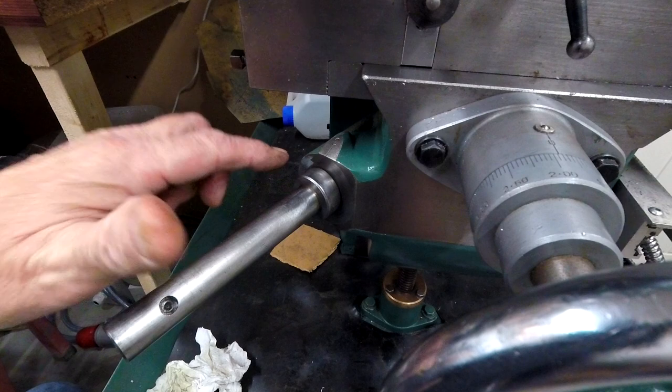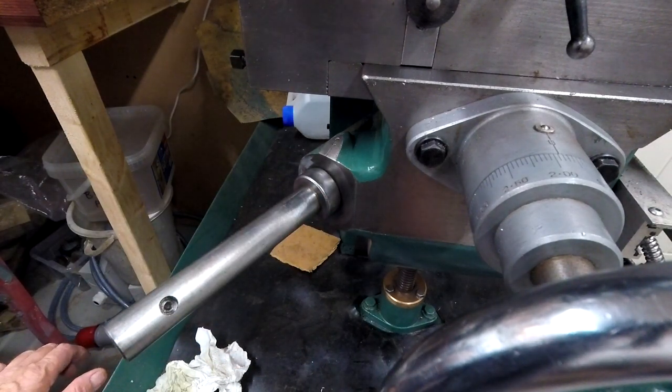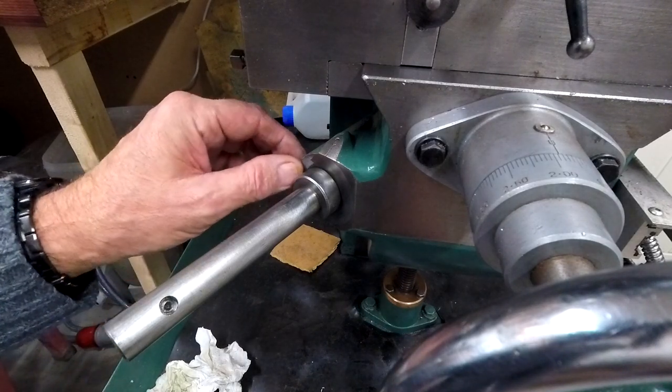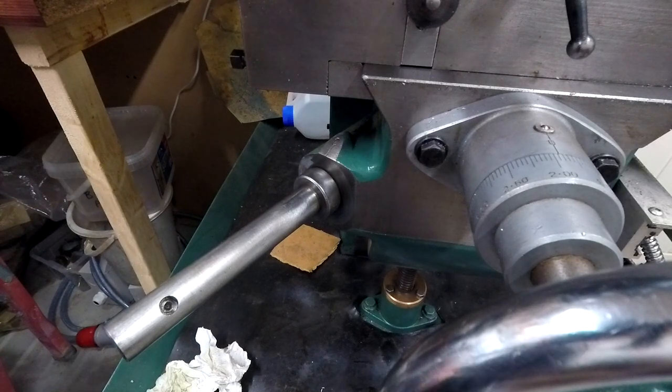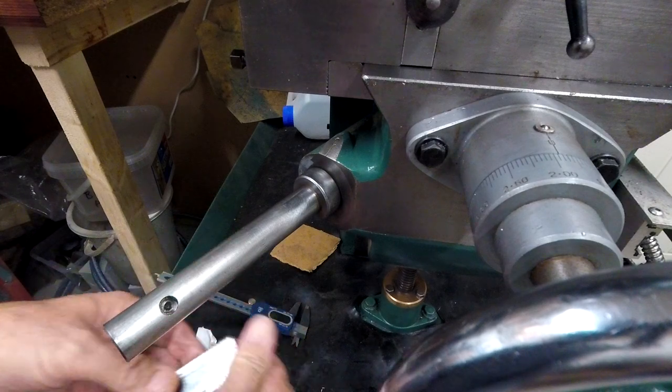Either two or three holes and tapping. I don't know what size. I'd say M5, but I suppose M5 Allen screws are quite strong. Not going to drop off. But in a pinch, I could get M6 in. I mean, I've got enough meat, I think. Yeah, what we got?